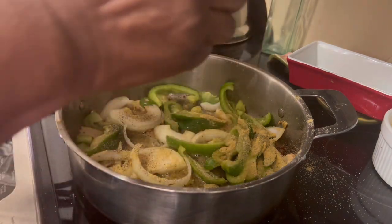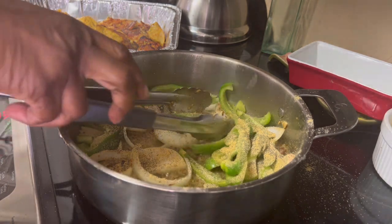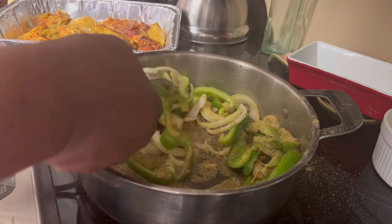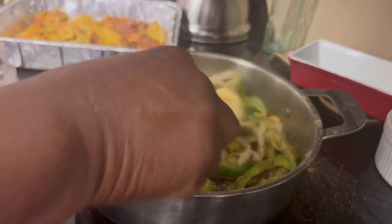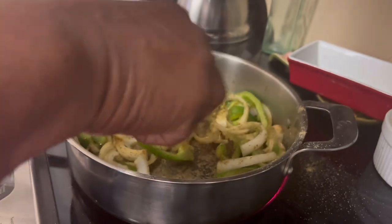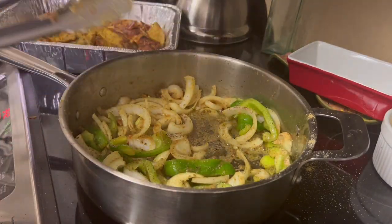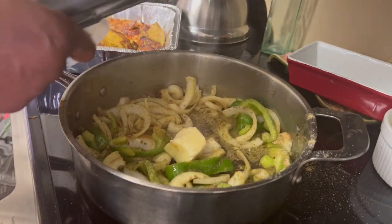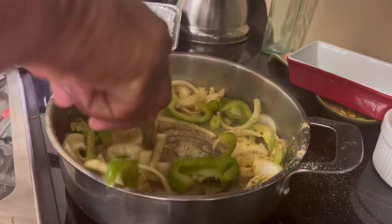This is such a great dish and it's so simple. You pretty much — except for the five minutes that we put the chicken on the side — you're pretty much looking at this in real time. Season the chicken, put the oil in the pan, brown the chicken for ten minutes, five minutes on your side. Take it out, get the rest of the butter going in here, and then just sauté your onion and your pepper.